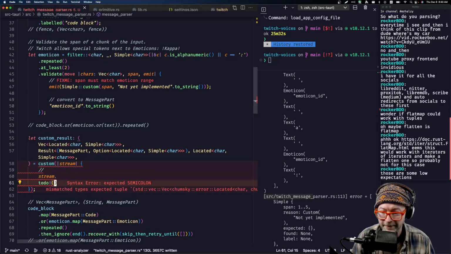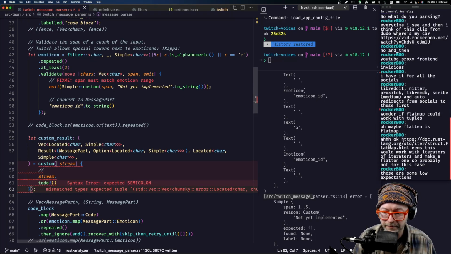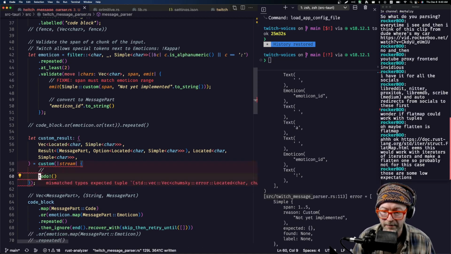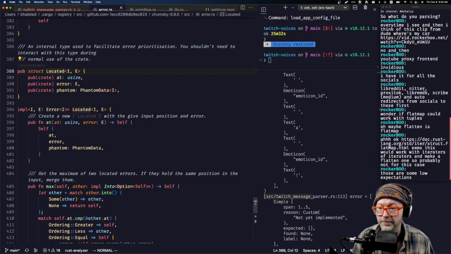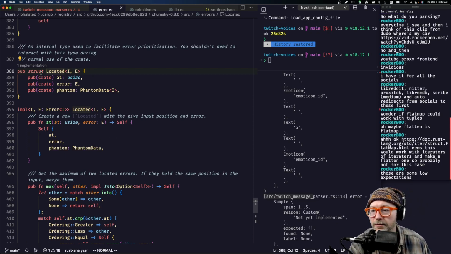Okay, so syntax error expected semicolon. Oh, here, sure. Mismatch types expected tuple. Yeah, we haven't done that yet. And how do you even produce a located thing? And these are pub crate. We can't do anything with this.